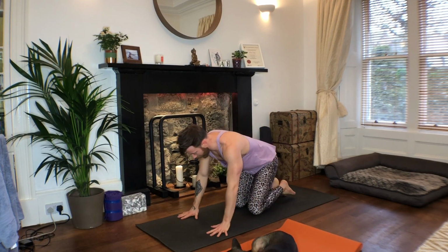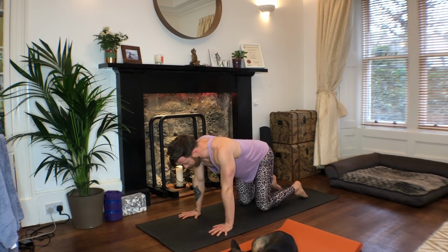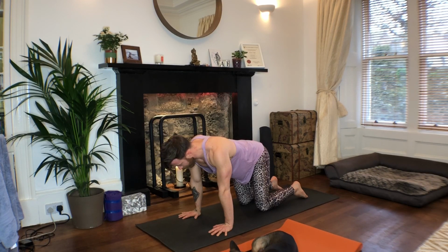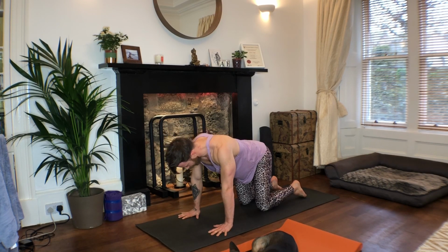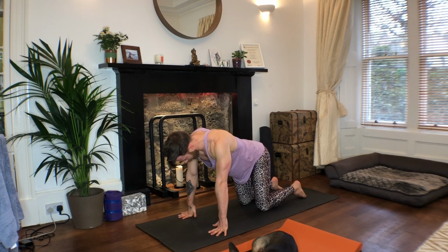Inhale to release the arms down, coming into more of an all fours position. Shift the weight into the heels of the hands and into the fingertips. Take a deep breath in. Exhale, lift the heel of the hands here on the base of the fingers. Inhale to slowly lower the heel of the hand down. Exhale, lift to the base of the fingers.